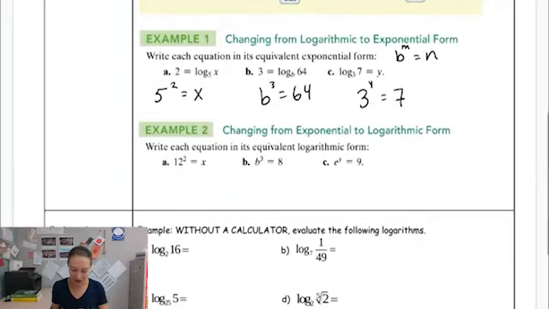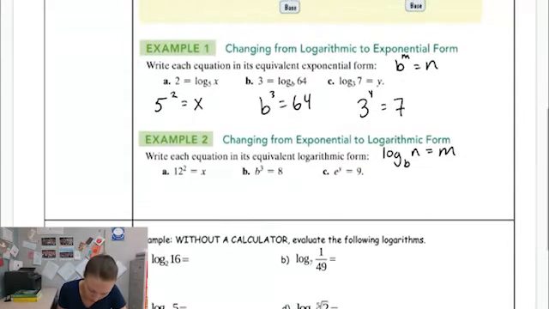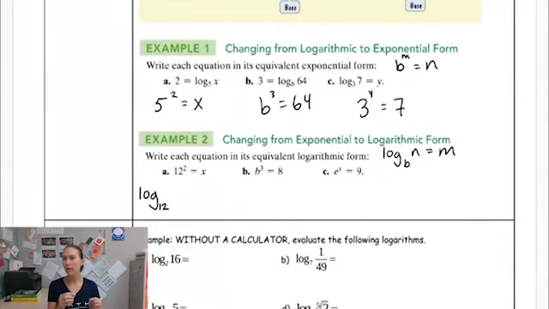All right, so going the opposite direction, writing it in log form. So I'm looking for something like log base b of n equals m. So that's my goal, is to write it in this form. So I'm going to start by writing the letters log for log. The base of the exponent becomes the base of my log. So make sure you write the base smaller and lower than the line of everything else. Everything else should be in line.